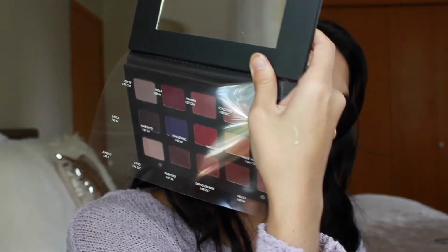And now what I'm going to do to adhere the brightest color right into the center of my lid is I'm going to take a little bit of this NYX glitter glue, and I'm just going to take a drop of that onto my hand like that, and then with my finger I'm just going to work that right into the center of the lid where I left it blank of color. And this is just going to really allow that pigment to be very bright, because it's going to have a really nice sticky base.